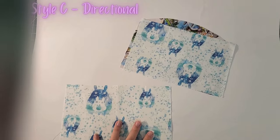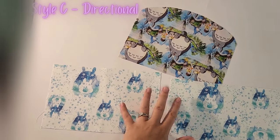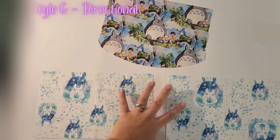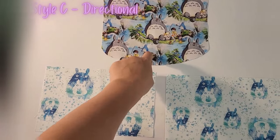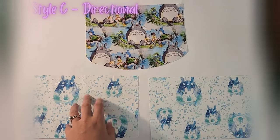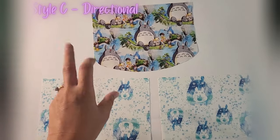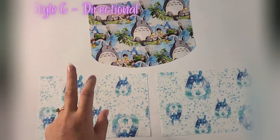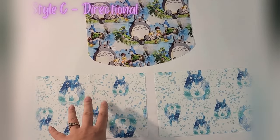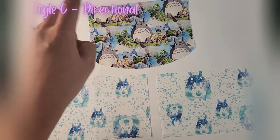With the directional print, what we're going to do is cut two of this piece here, which are all labeled under Jassy's patterns. So everything is labeled, and then we've also got the flap as well. So we're cutting three pieces, the flap and the exterior body and the exterior body, so that they can each be facing the right direction. One of the things that I love so much about Jassy's patterns is that not only does she give you all the pattern pieces, so all the rectangles, squares, every little piece is there as a pattern, but if you don't want to do it that way, she also gives you a cut list. And in the cut list, she has every single piece's measurements in inches and centimeters.